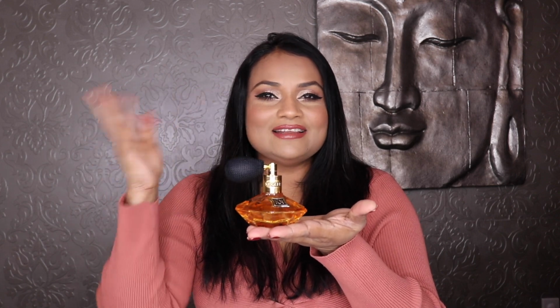This looks like something from one of those gorgeous, glamorous 1920s movies, something one of those glamorous women from the society scene would have on their vanity, where you could just squeeze and you're done. It really would take literally 2 sprays behind your ears with this fragrance because it is potent.